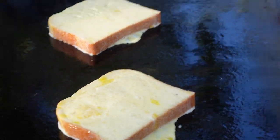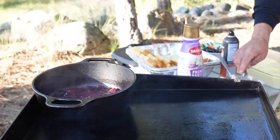Now, I will also say that when you're doing French toast, when you're doing pancakes, flapjacks, when you're doing crepes, sometimes there is a little bit of trial and error. And a lot of times, the first time around, you burn it, or maybe it isn't hot enough. Just be forewarned of that. When you're making pastry types of recipes on the Blackstone, you need to dial it in sometimes.